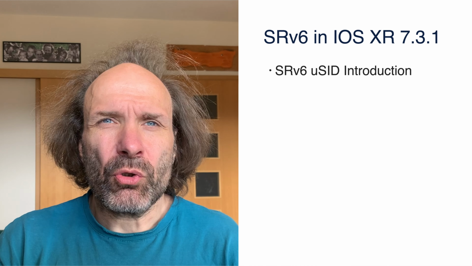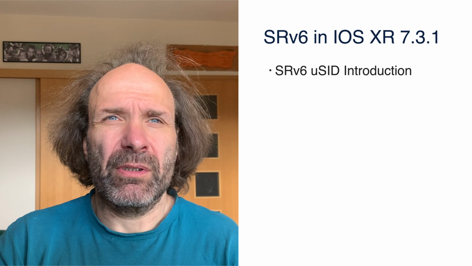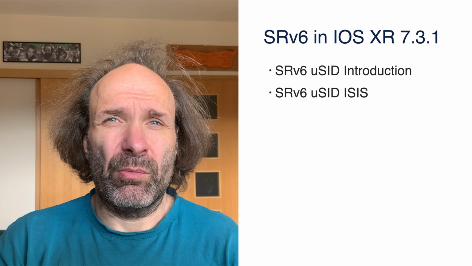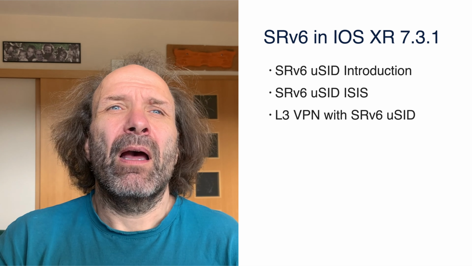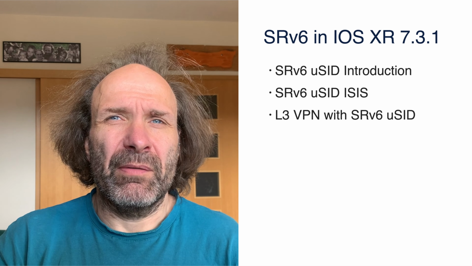Hello! IOS XR 7.3.1 is the third major release for SRv6, after 6.6.1 and 7.0.2. It introduces SRv6 microSID, the major leap in SRv6 technology. Here, we will introduce important SRv6 features in 7.3.1. Throughout this short presentation, we will show the basic mechanics of SRv6 microSID. We will show how SRv6 information is propagated in an IGP domain using the ISIS protocol, then how SRv6 is used to create SRv6 for IPv4 and IPv6 overlays.